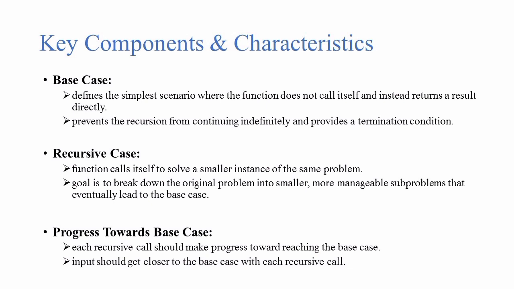Second component, recursive case. In the recursive case, the function calls itself to solve the smaller instance of the same problem. The goal is to break down the original problem into smaller, more manageable subproblems that eventually lead to the base case. Third component, progress towards base case. For the recursion to work correctly, each recursive call should make progress towards reaching the base case. In other words, the input should get closer to the base case with each recursive call.